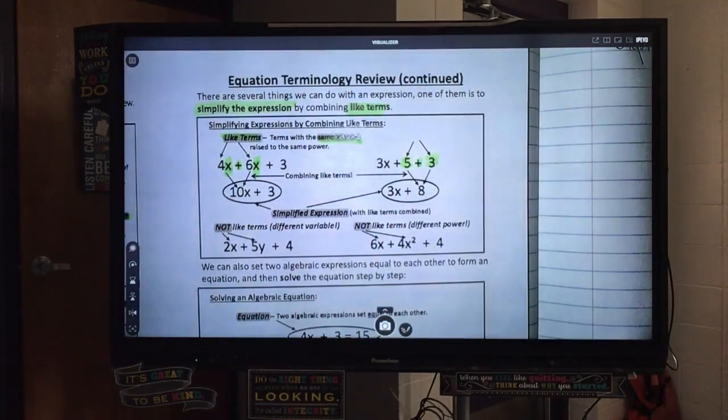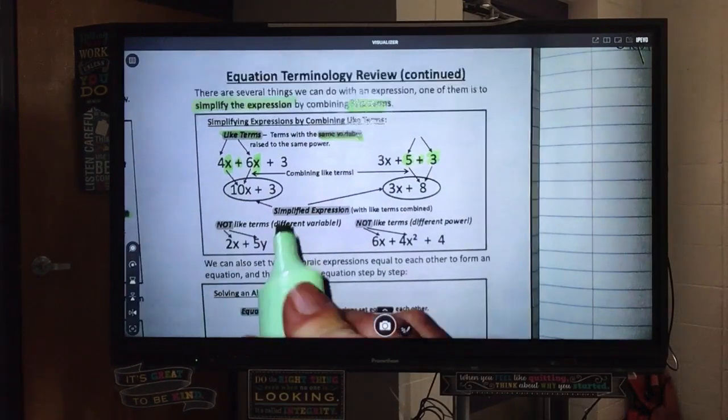What if the operation between the two was subtraction? What would we do? Subtract it. In 7th and 8th grade, you start multiplying and dividing. We will not multiply or divide when combining like terms. We'll just be adding and subtracting only. Okay?